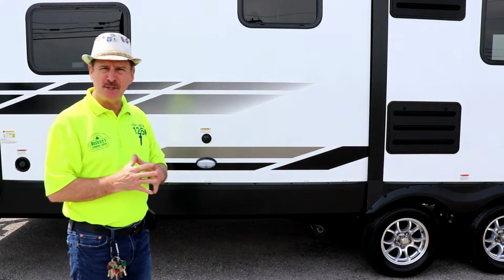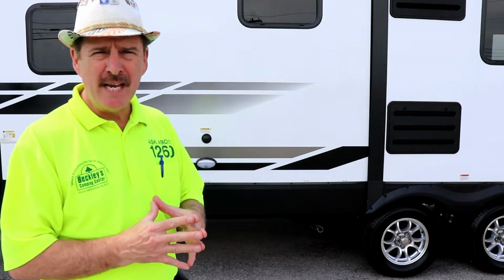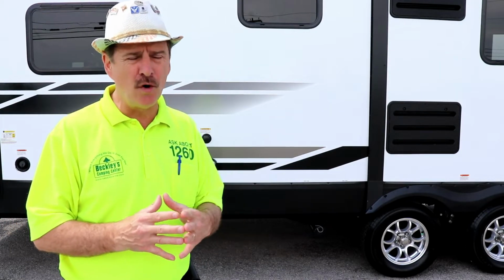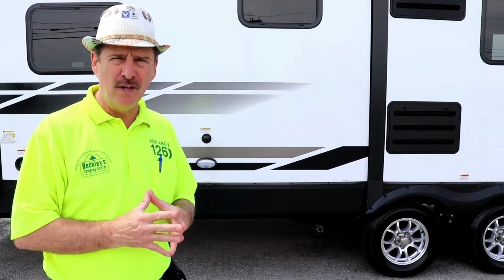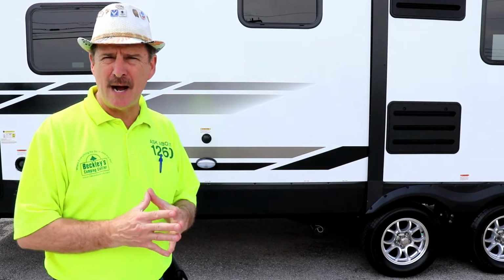When you get to your campsite, obviously you're going to be set up. You hook your hose up, you put it in the ground. However, you leave the valves closed until you are ready to leave or the tanks are full. Now some people will go ahead and leave the gray tank open, but you need the gray tank to be full to help rinse through that sewer hose when you are done. It'll just make your job a lot easier.